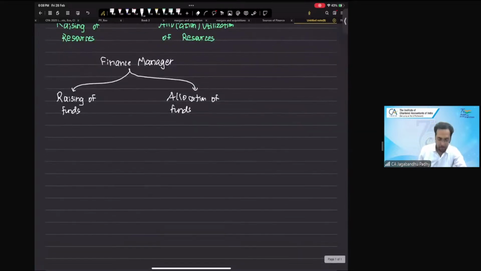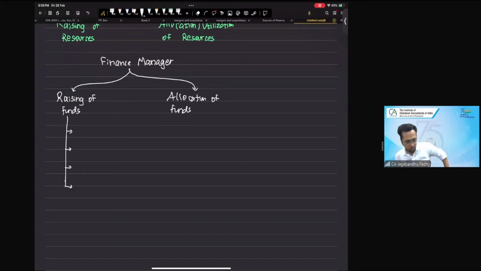Now, coming to the part of raising of funds. What all decisions would you as a finance manager undertake? Just think of a finance manager whose activity is to get the funds for the business. What sort of activities would you be really undertaking to get the funds? First of all, can I say you should be knowing what are the different sources of funds that an organization has? Am I right, guys? Where to raise the funds, right? We need to look at what all sources of funds we have.